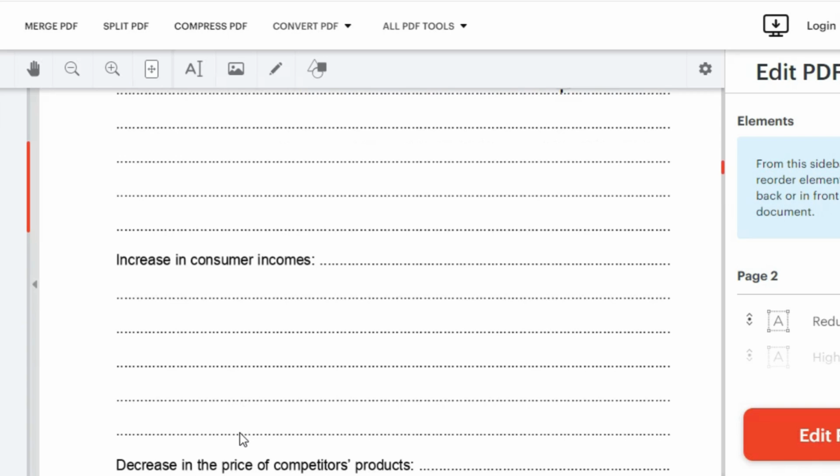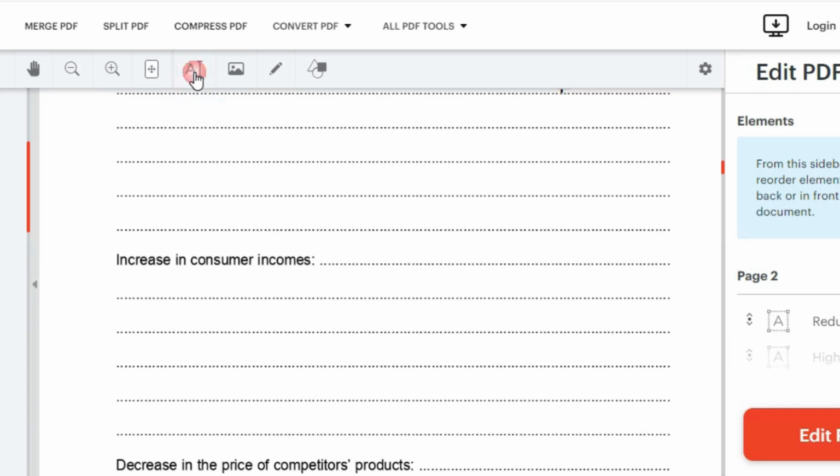Now let's move to the increase in consumer income. How does this affect the RW company? Let us write this out. What consumer incomes do to the RW company? Of course, it may result in increased sales of the paint, as I mentioned the product earlier, which can also increase the demand for the products and at the same time increase the revenue. It can also lead to lower sales revenue of the product from customers.